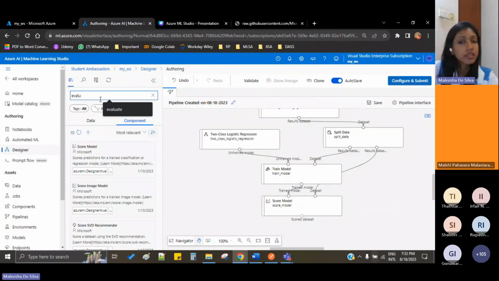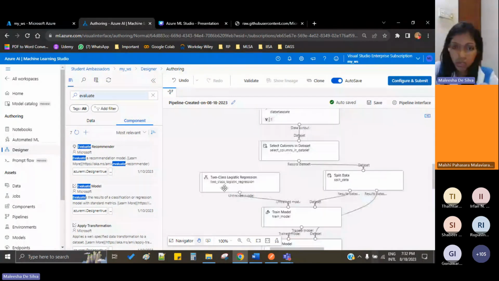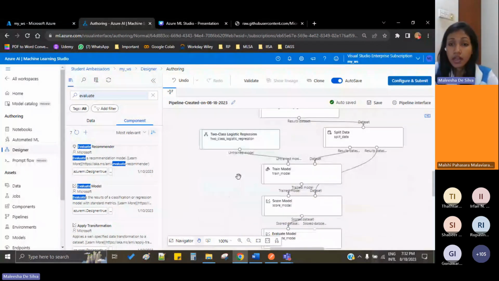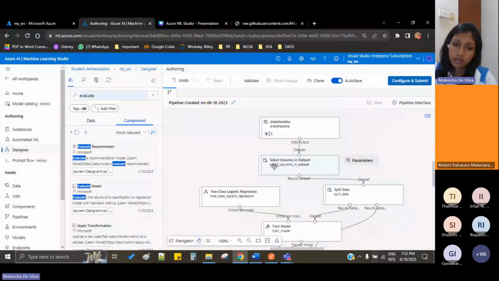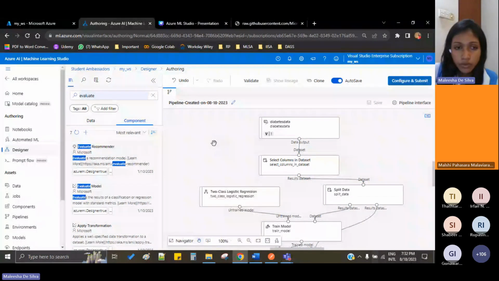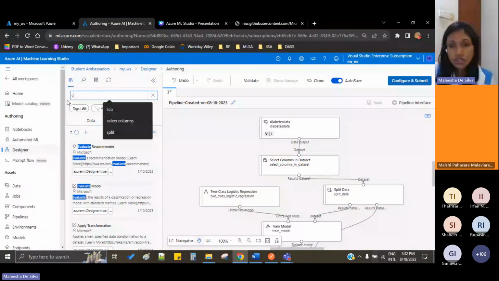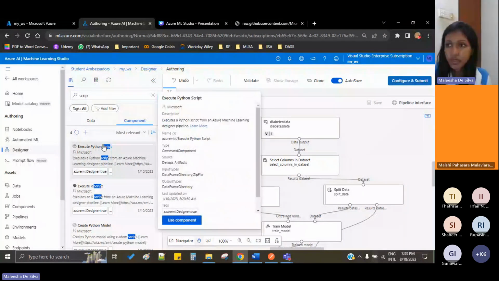Now you can see this is basically my ML model. It's super simple, no code involved. It's very easy. Something that I want to add is that here in the preprocessing, I use this node to select the columns. But if you think none of these components here can do the preprocessing in the way that you want, you can write the code for that, right? That is why it's called low code, not a lot of code, a small amount of code. Either you can go with a no code solution, which is this, and if you think you need to implement some amount of code, you can go with this script, right?